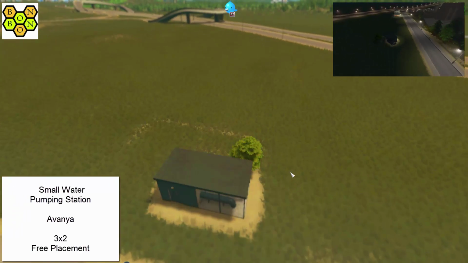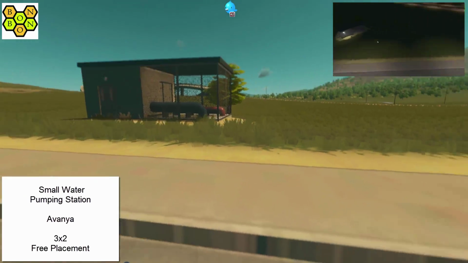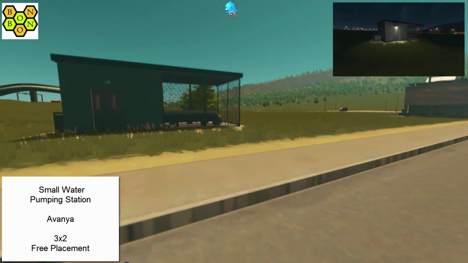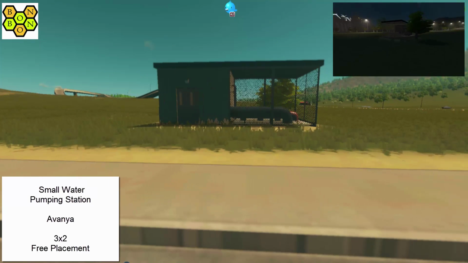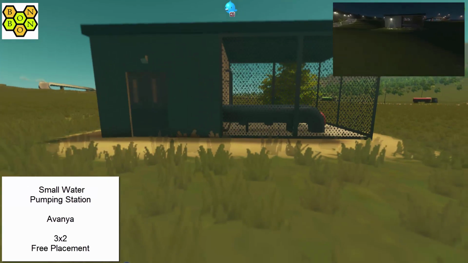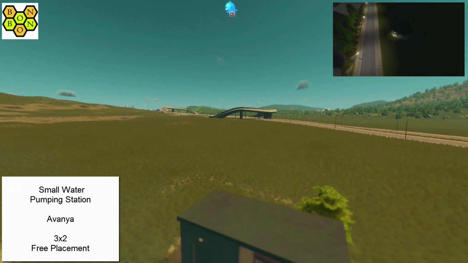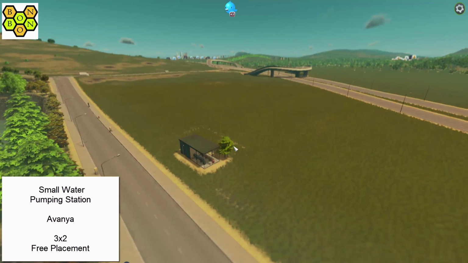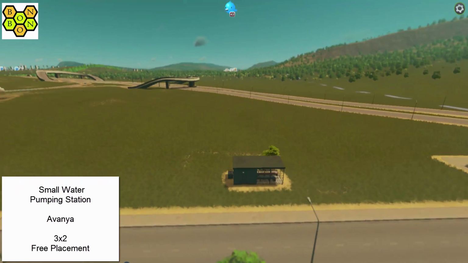Now, I can't fault this. I'm actually a big fan of this. It's very simple. You can pop it down if you've got a cluster of houses with a gap between them and you don't wonder what you can do with that gap. Then you can use this. It actually produces less noise than a standard water tower. So why not? It does need electricity naturally, but you've normally got that covered one way or another anyway.